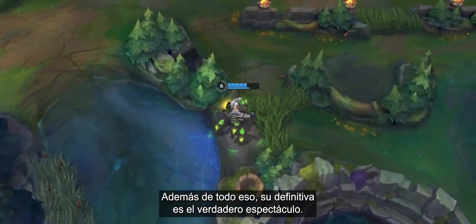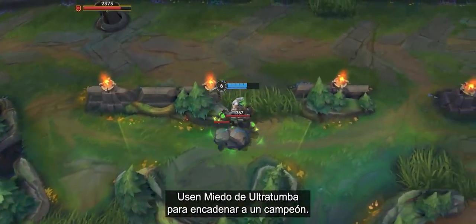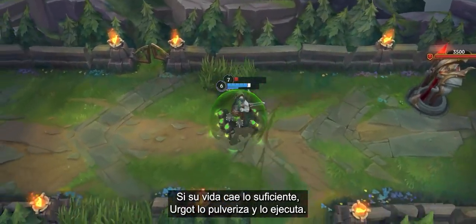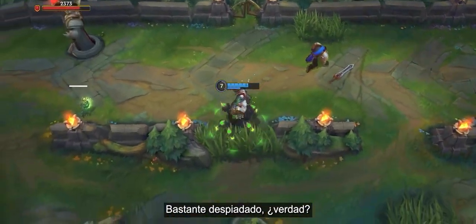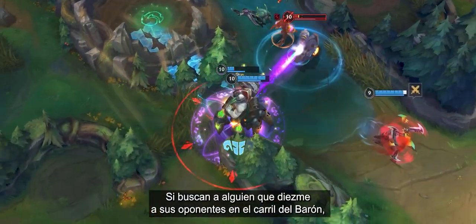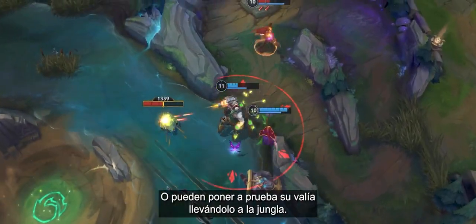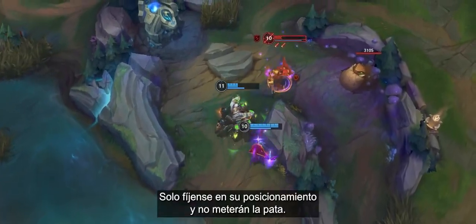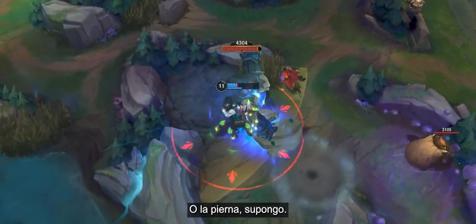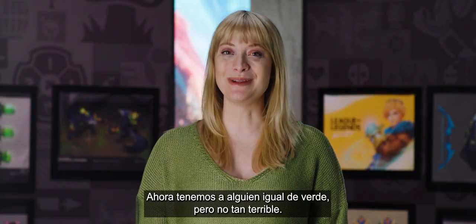Even after all that, Urgot's ultimate is the real star of the show. Use Fear Beyond Death to chain up a champion. If their health falls low enough, Urgot grinds them into dust, executing them. How's that for metal? If you're looking for a new Baron laner to decimate your opponents, Urgot is your pick for a terrifying time. Or you can really test your worth by bringing him to the jungle. Just keep your positioning in mind and you won't get off on the wrong foot. Or leg, I guess.